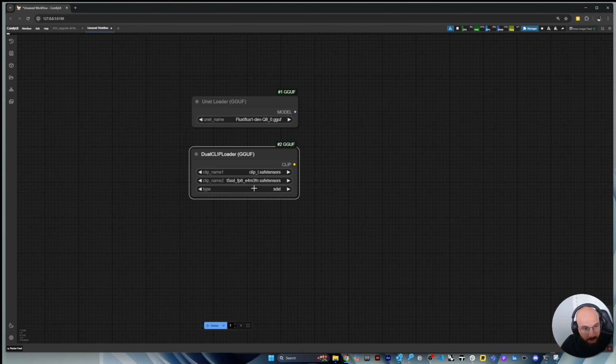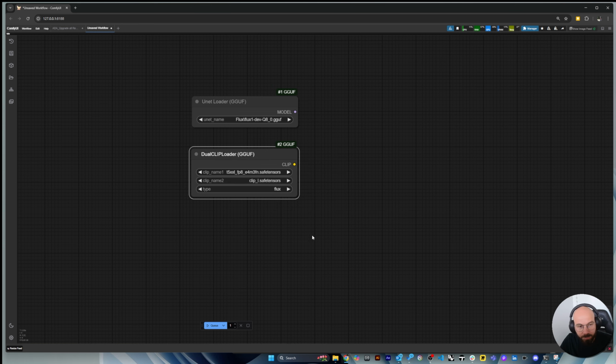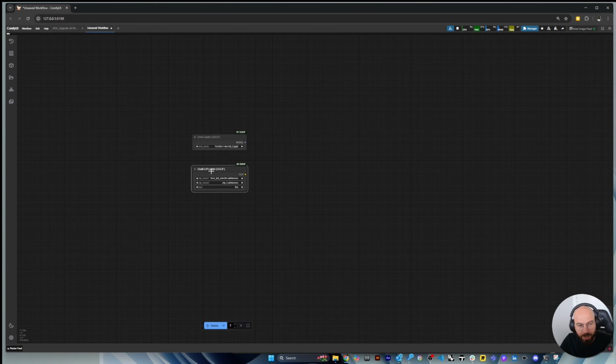And then the last thing to change is make sure that you are under Flux, because we're gonna use a Flux model for this specific example. Here at the top and this one at the bottom. It doesn't matter the order, but yeah, that's pretty much it.